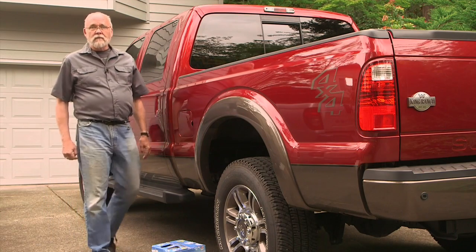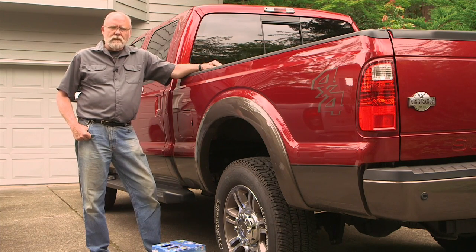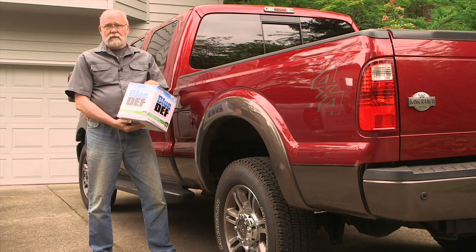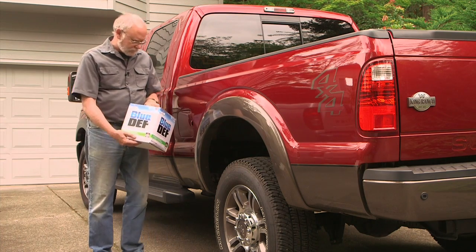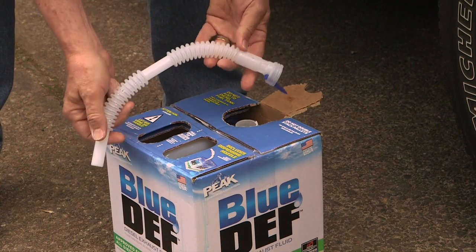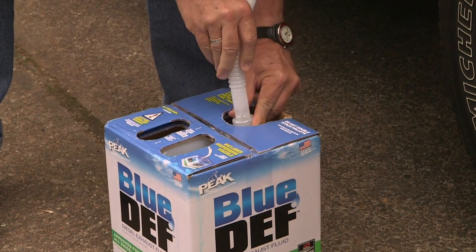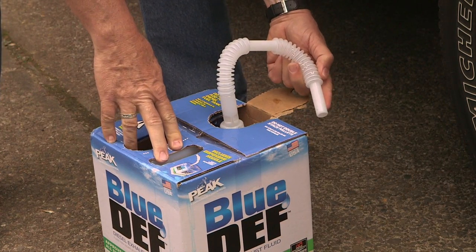If you're going to choose a late-model diesel-powered truck as a tow vehicle like this Ford F-350, it's going to be equipped with an SCR — a Selective Catalyst Reduction Emission System. And that system requires the addition of DEF, or diesel exhaust fluid, every once in a while. You can get the fluid at truck stops, but you can also buy it in smaller containers at your local diesel fuel supplier. This particular one comes in a handy box with a convenient dispensing nozzle, which makes for a very convenient, leak-free, trouble-free dispenser for the DEF.